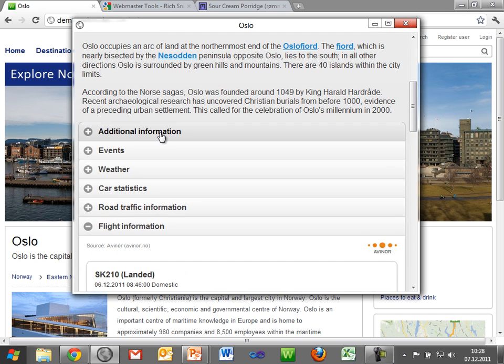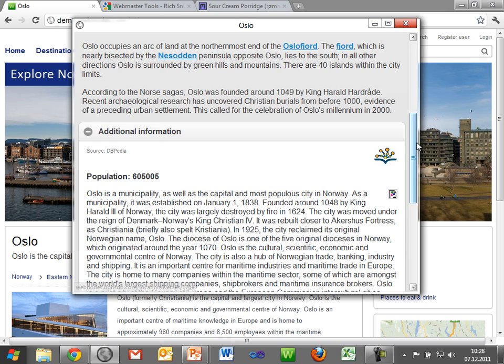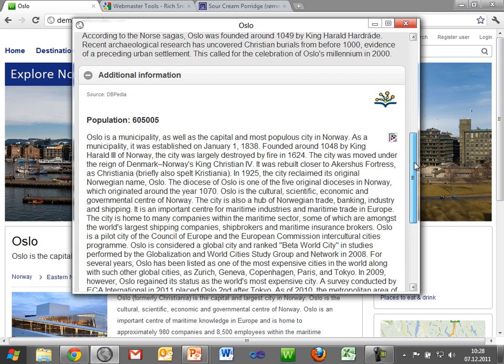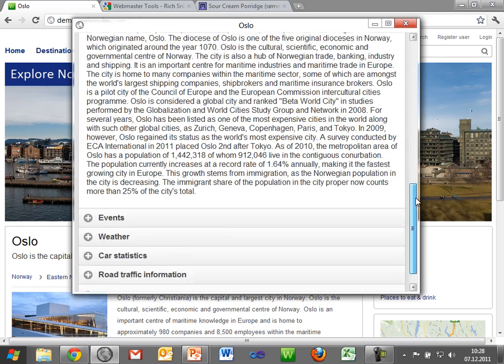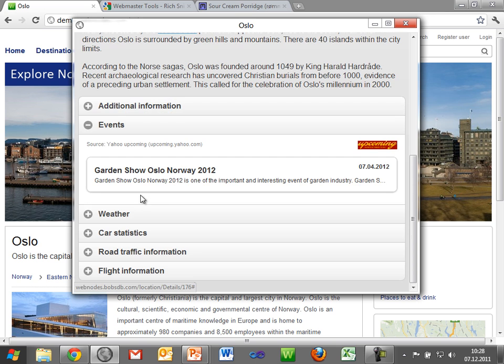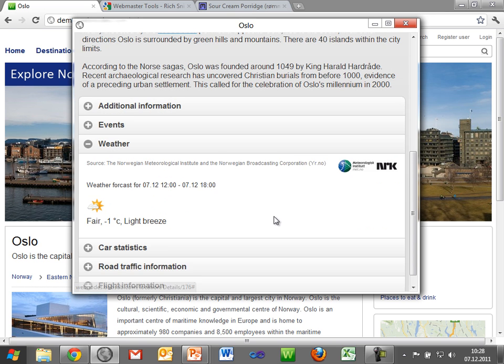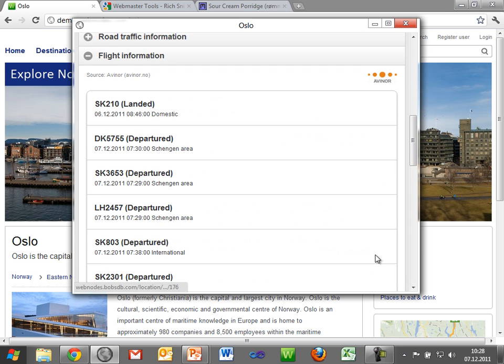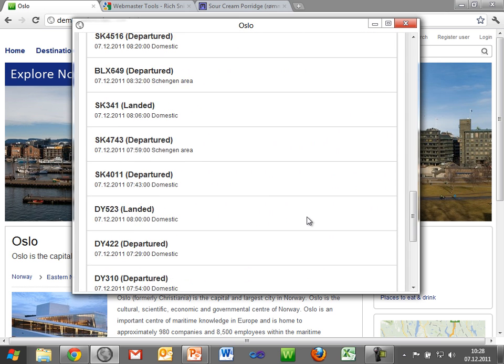You can also see we also linked this to Wikipedia. So here it's able to extract information about the population and so forth from Wikipedia. We can also mix this with other data endpoints, like information about events, weather information, car statistics, road traffic information, and flight information, for instance, and so on.